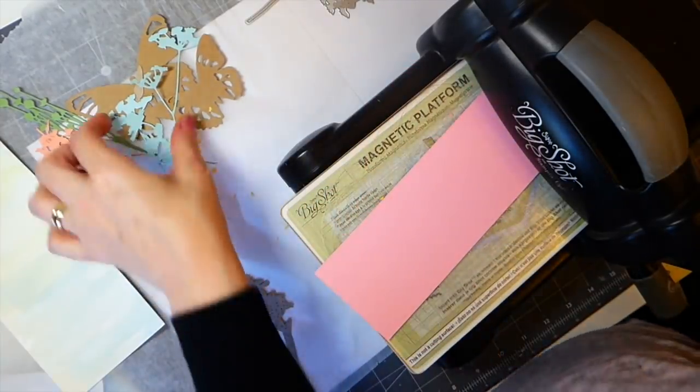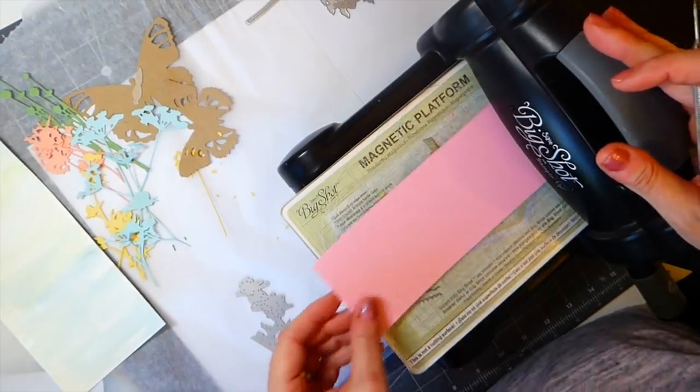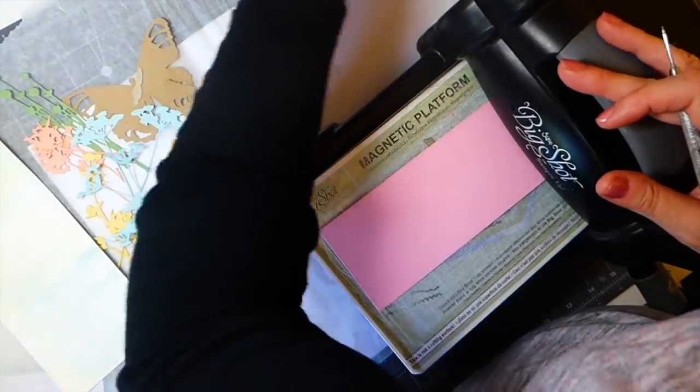Well, I don't know, guys. I'm getting a lot of stuff cut up here and not making a lot of progress, am I? Pink? Yeah, let's go ahead and put a couple of those.